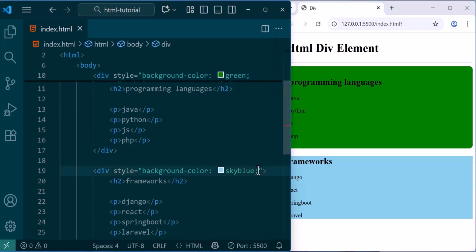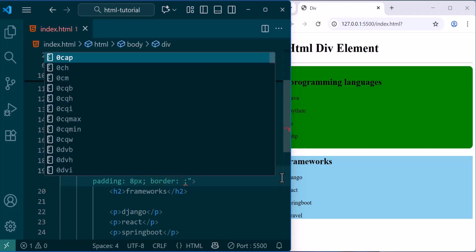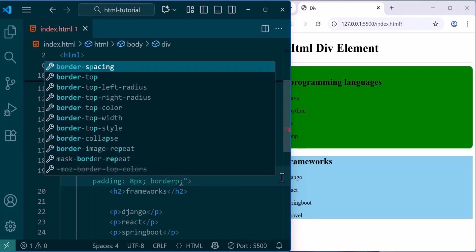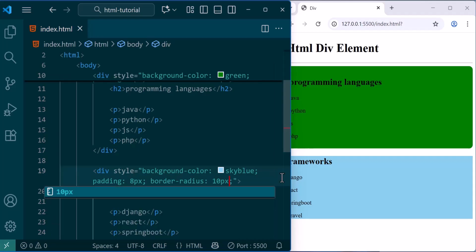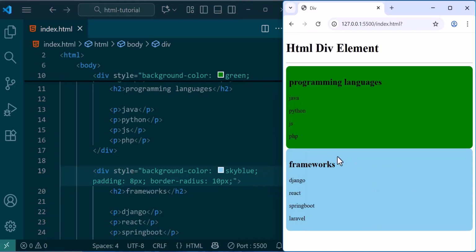But like I said, this is not a CSS tutorial, so we are not going to do so much. 8 pixels, and then border radius should be 10 pixels. So you see we have these two divs that are styled and have related content inside.